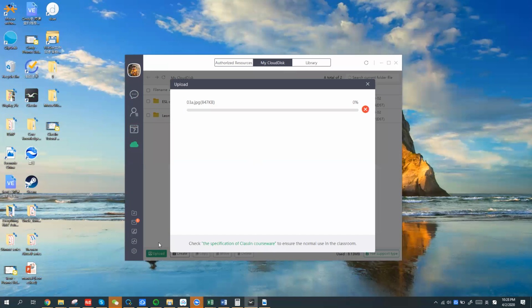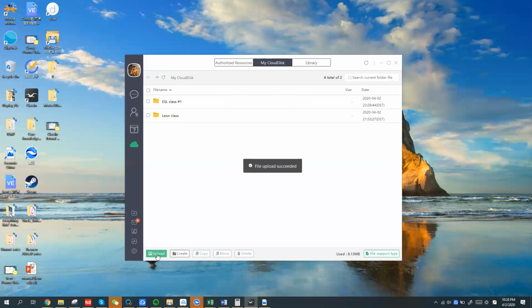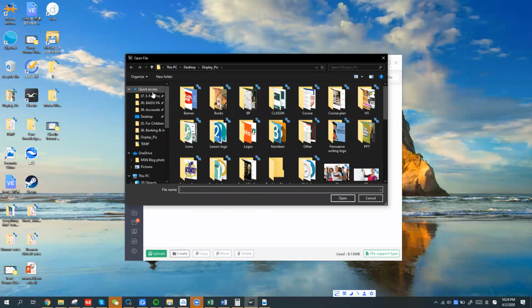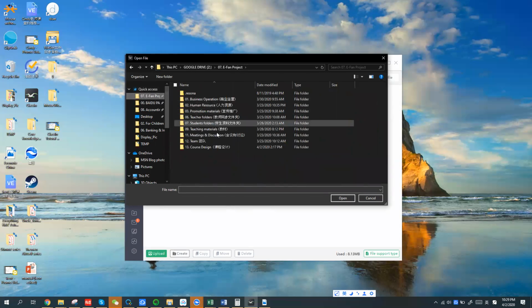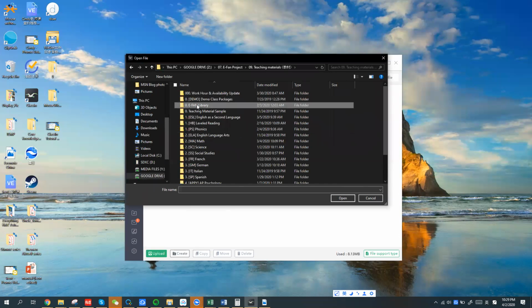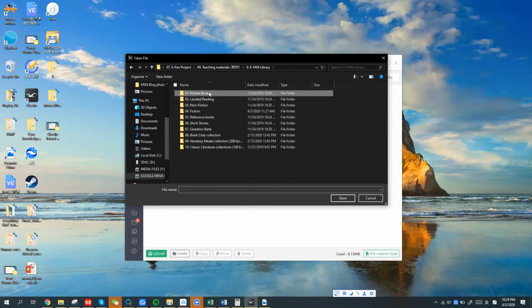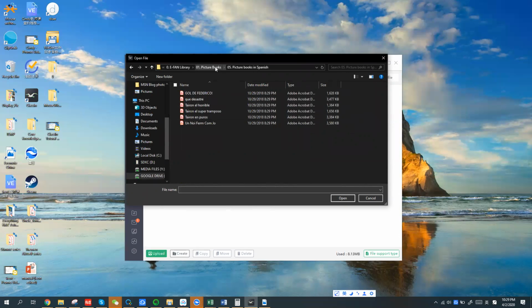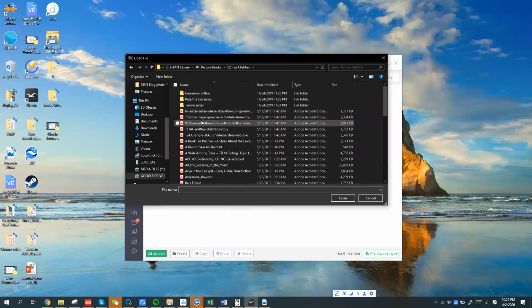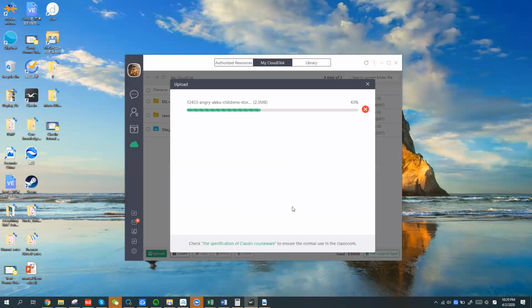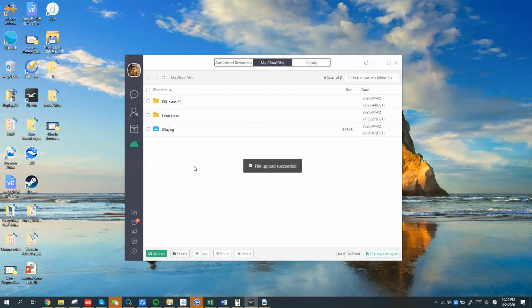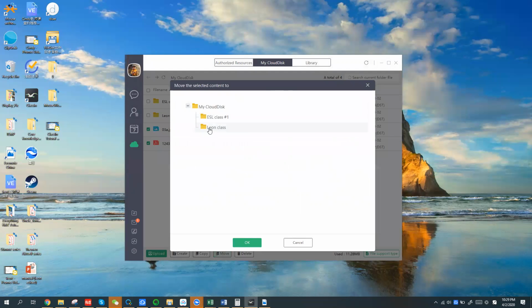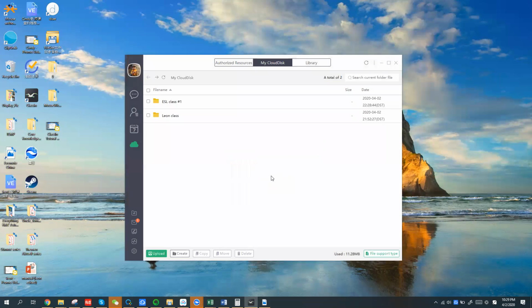Like you can upload some pictures, or some books, such as some picture books. I can select from here anything like this, right? It will upload like this, and then you can move them to the folder like that. And click OK. And then go back to the folder, you will see the files.